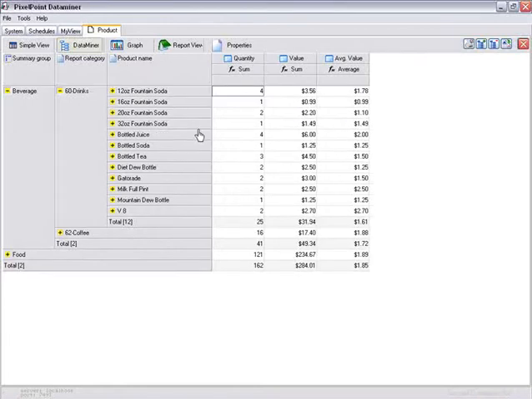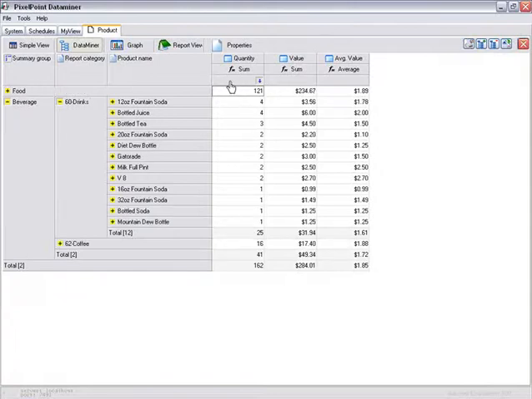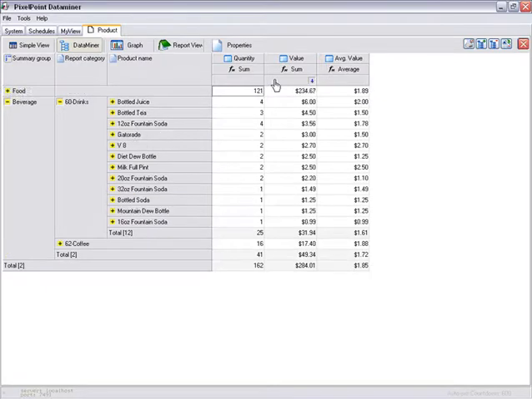Now along with this as well, there's a lot of flexibility to the system. Within some of the things you can do here, for example, I can select on the title bar right above the column, any given column, and by clicking on it I can sort in ascending or descending order on any column.